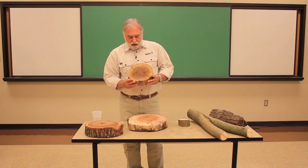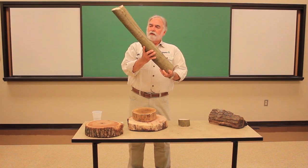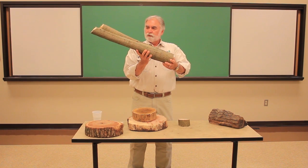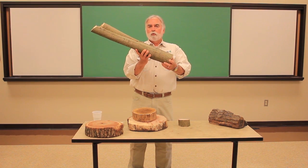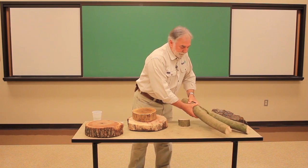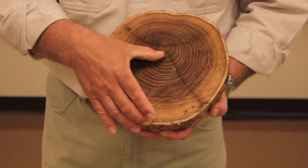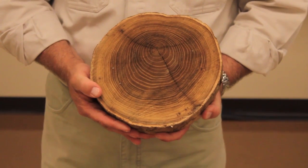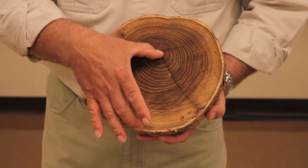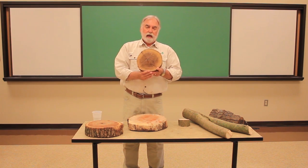The reason for that is that this branch was growing at an angle, kind of like this. Gravity is always pulling that branch down, and the tree is always working against the forces of gravity. It needs extra strong wood to pull that branch up and hold it against gravity. The way that broadleaf trees do that is on the top part of the branch, they build extra strong, extra large wood cells that tend to pull the branch up and hold it against the forces of gravity. So just by looking at this, we can tell what part of the branch was on the upside and what part was on the lower side.